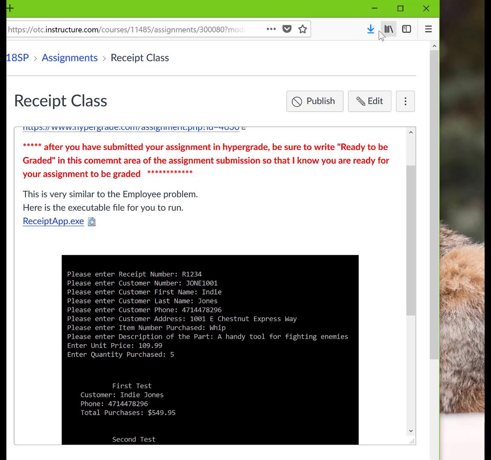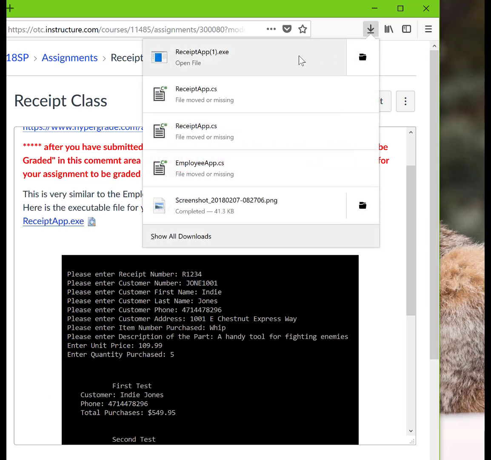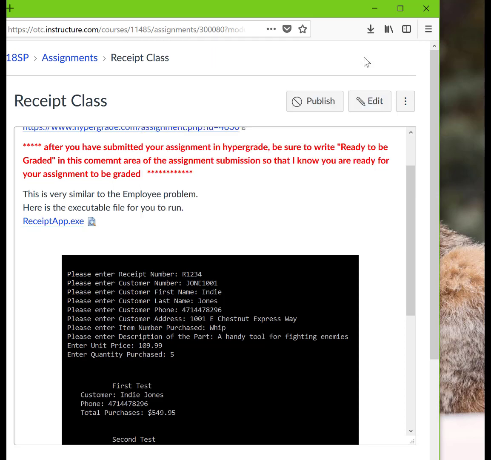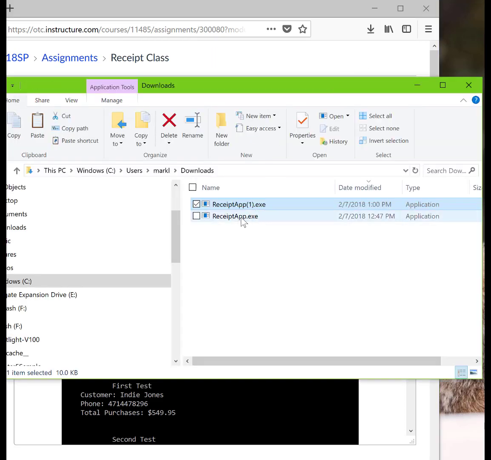This is Firefox, so mine is in the arrow up here at the top. If you're in Chrome, I think it's at the window down at the very bottom left-hand corner. Anyway, a handy feature is you can double-click it from here, or if you click on this folder, then it'll show you the folder it downloaded to. In this case, I can see it's in my downloads folder, and you can see I've done this in another example. But regardless, if you double click on that file, just click on it twice, it's an executable file.